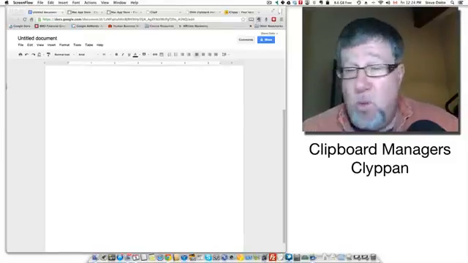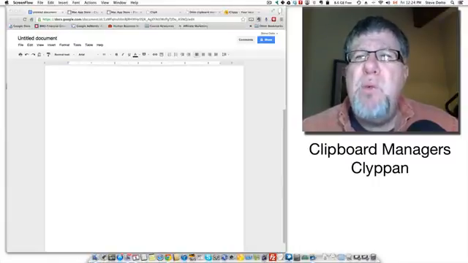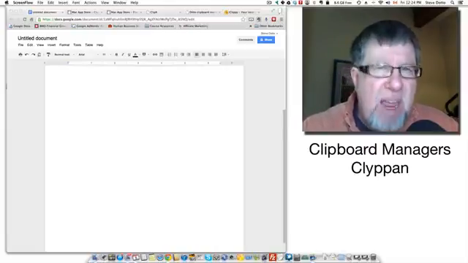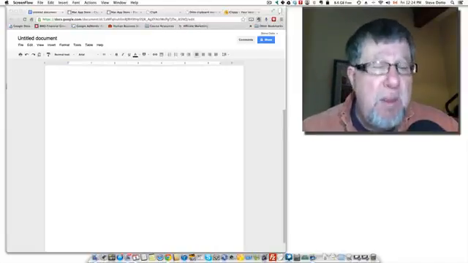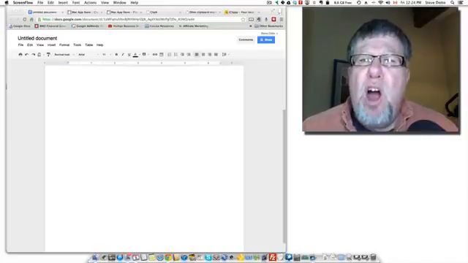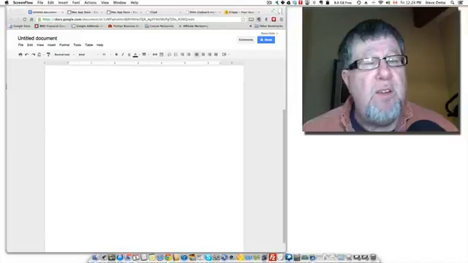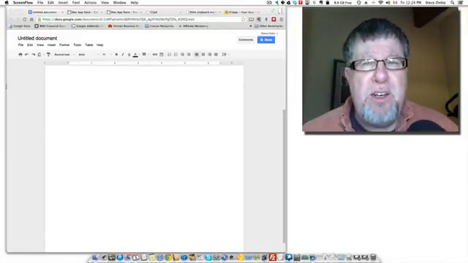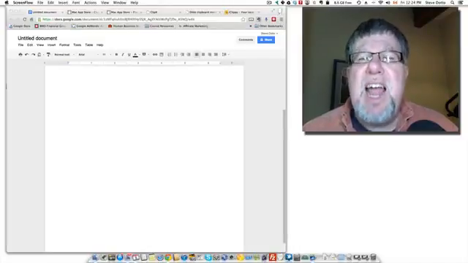Normally speaking, on both Windows and Macs, our copy and paste function is something we use a lot, but we use it on an ad hoc basis. We copy something from one document and paste it in another document. And then we go back and copy something else out of a different document, paste it in another document. But often we are copying and pasting the same thing, or we're going back and looking for something that we've copied and pasted before. This is where clipboard managers come in because they allow us to store multiple clippings in one file and access them.